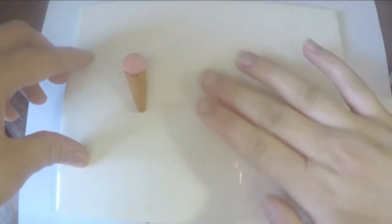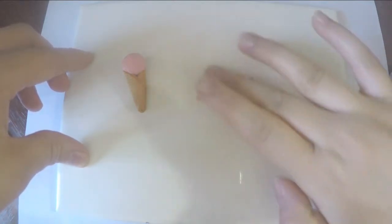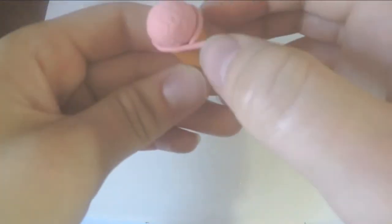Next, we're going to grab some more of your ice cream color and make it into a long snake. You just want to roll it enough to where it will wrap around your ice cream scoop. Don't make it too long or too short. If it's too long, that's fine. Now we're going to gently place it around the bottom of the ice cream scoop. Then remove the excess.